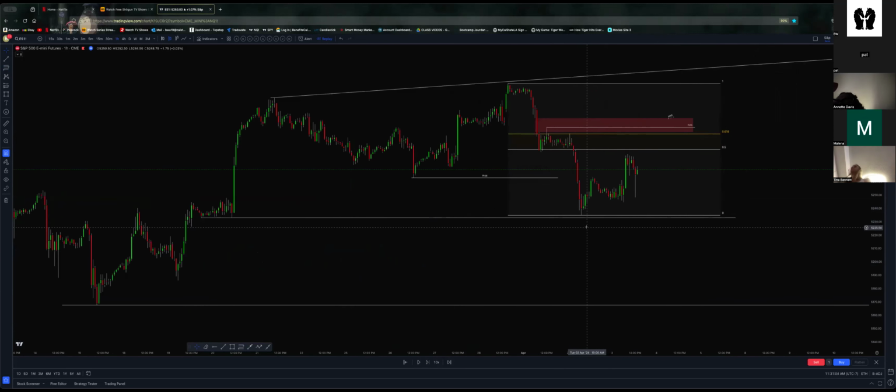Just like we did down there, we want to come back to the fair value gap, or at least 50%. And we just had the displacement that I look for longs. I like to look for displacement, fair value gap. This is where I go long. But I know that this is a scalp, because on a bigger time frame we're going short. And once we had this right here, I got out.